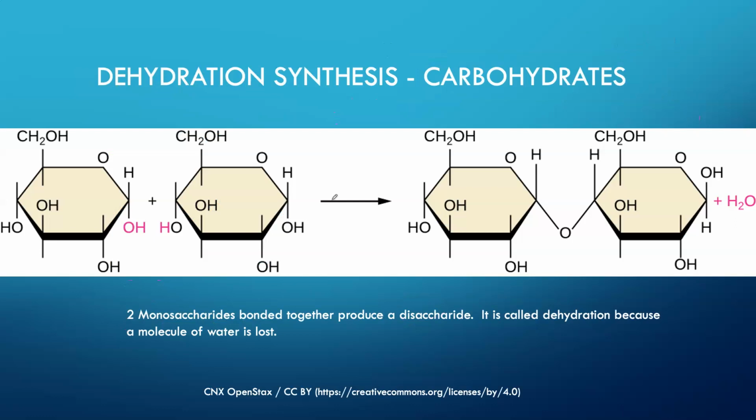Now remember, the dehydration synthesis I mentioned is how monomers are bonded together to build up the polymer. What you see here is two monomers, or two monosaccharides, where a bond is being created between the two to form what's called a disaccharide. Okay, di means two, so in other words, this would be the first step in building up a polymer. This process could continue on, right? Add another monomer on, that would be 3, 4, 5, and so on and so forth. Now this is the water loss, right? So a molecule of water is released or lost, but instead a bond is formed, okay, between these two.